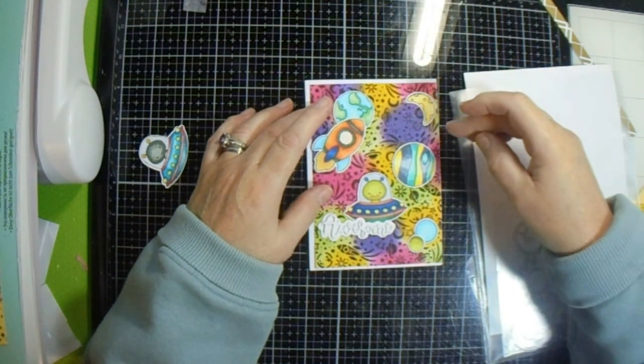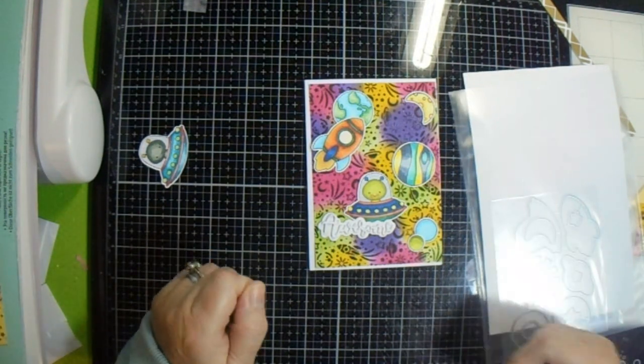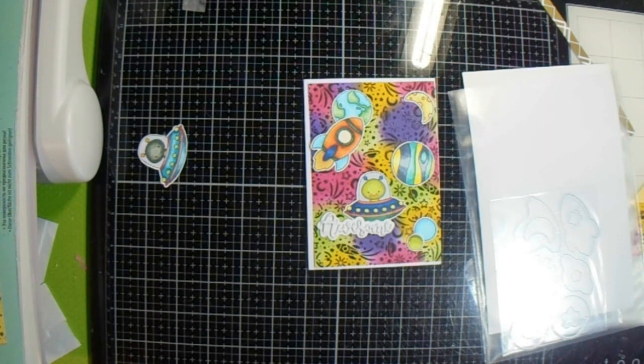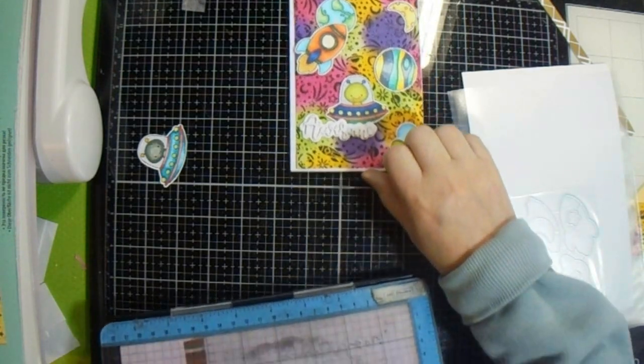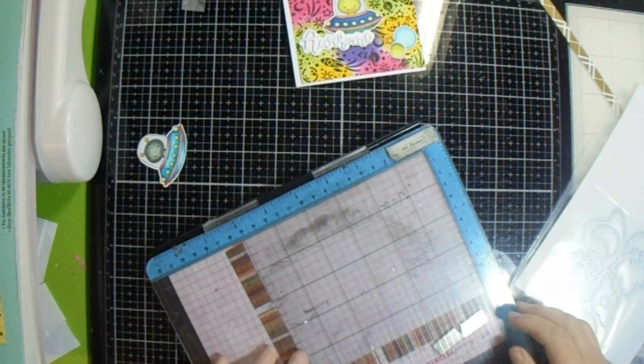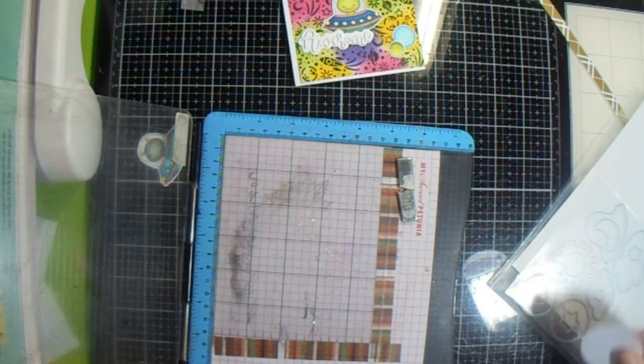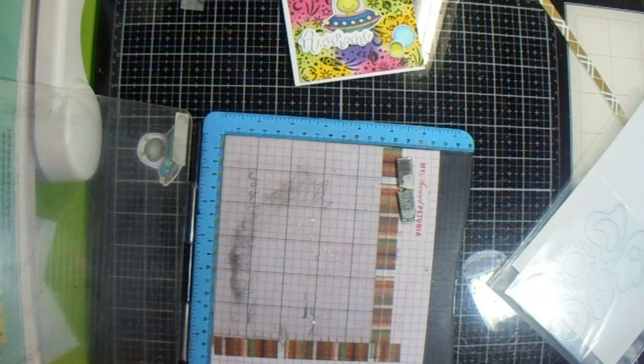Maybe too many. Well, I'm going to stamp out "Have a stellar birthday," you know. I think this is more designed for a little boy. No, I didn't want a circle. I want a piece of card.